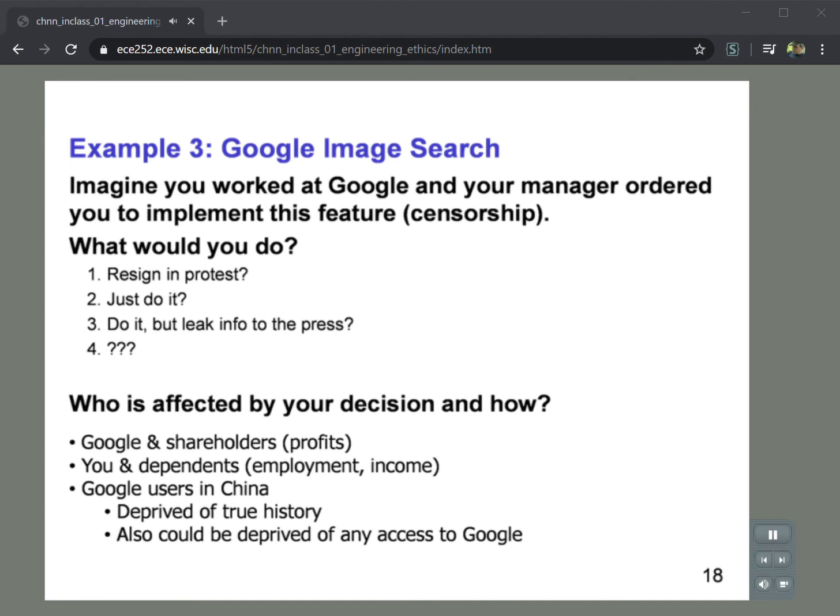On the flip side, if you decide to protest and decide that you're not going to follow through on the censorship task, probably what will happen is the Chinese government will say to Google, well, we're not going to allow you any access to our market then. And any internet user then in China will be deprived of any access to Google. Now this obviously has negative consequences as well. And in fact, I believe this was the main justification that Google used at the time to actually allow this kind of censorship to occur, was that the net benefit of providing Chinese users with access to Google outweighed the net negative of censoring a small part of the history of China in those search results.